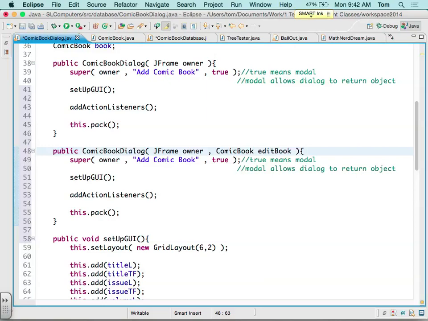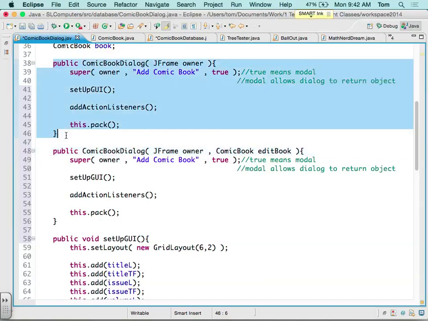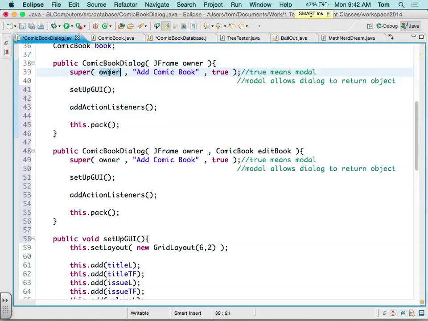Yes. Okay. So all that I've done so far is basically cleaned this constructor up so that I don't have to copy that over again. I can just say this is your owner, I'm adding a comic book, this thing's going to be modal, set up the GUI, add action listeners, pack the dialog.